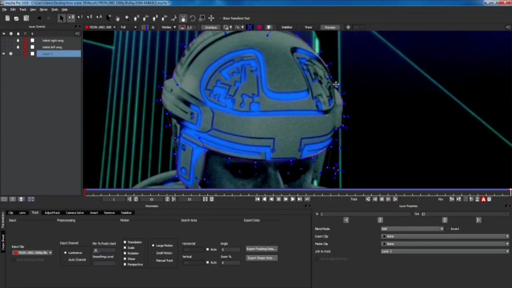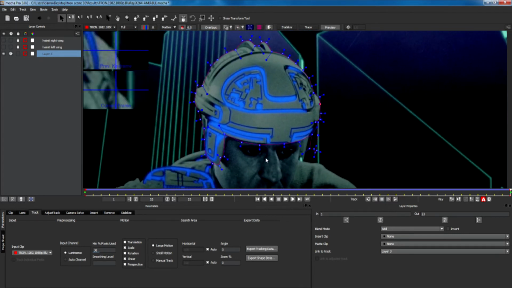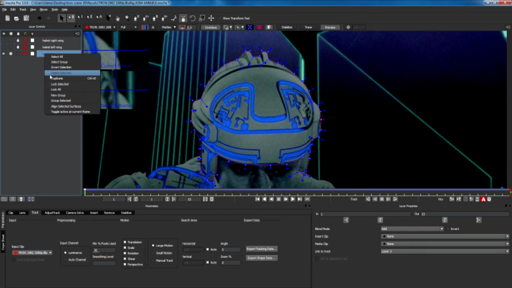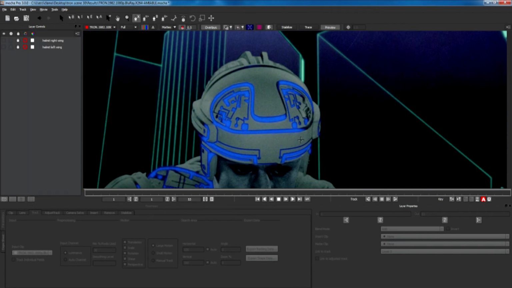And you know what? I actually did make a mistake. I made a pretty big mistake here. The mistake that I made was that I forgot that I didn't have to put this right here around this portion of the helmet. I could have skipped that completely. So let me just go ahead and redo this. I'm going to go back to my keyframe and delete this layer. Oops, not duplicate. Delete selected. Oh no, it's gone. Well, easy way to fix that is just redo it.